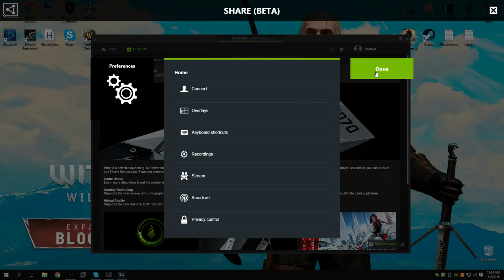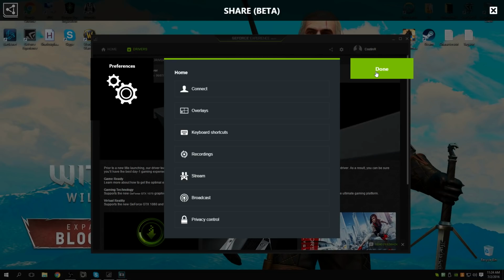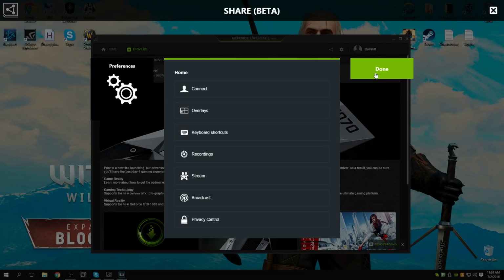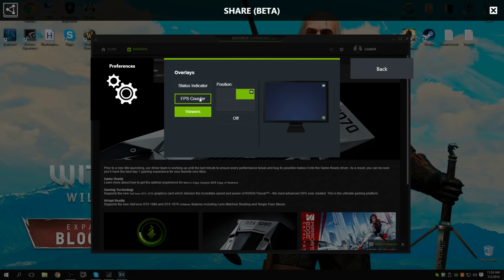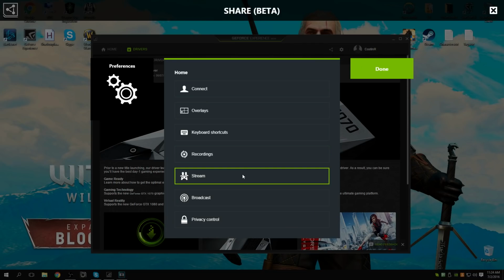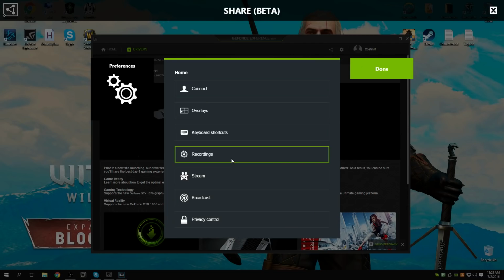Anyway, the problem, however, the issue that I have, there's two issues. First and foremost, the new UI sucks. I'm not the only one who's saying this. People have hated this thing ever since they introduced it. Quite a few people don't like this new share UI. It's like, oh, overlay, FPS counter, status indicator. It seems to be made for what, the Nvidia Shield, for tablets, for touchscreens. But how many people would actually use a touchscreen or the Nvidia Shield with this?